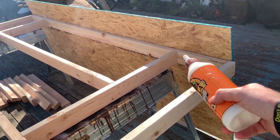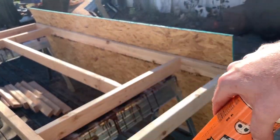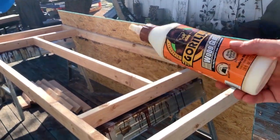Okay, so took this piece back off. I'm gonna put some wood glue onto the frame and then set it back in place before we screw it in.